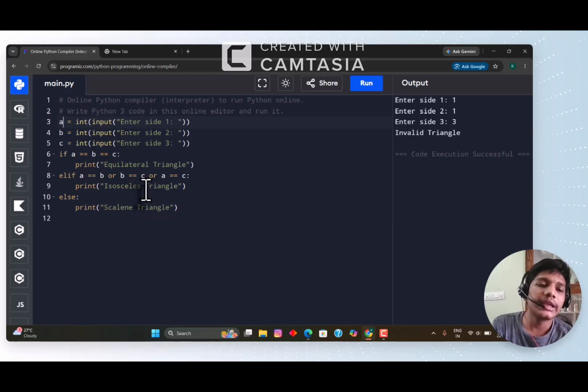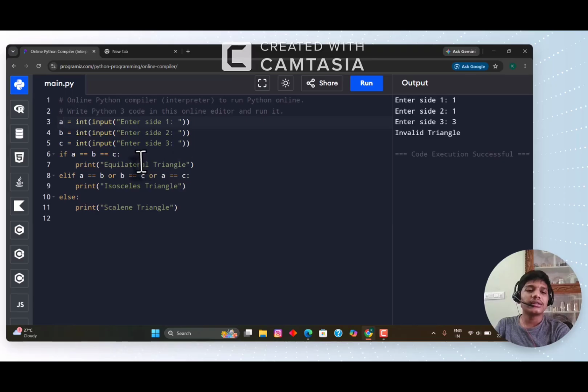We will get isosceles triangle. When I write A equal to 3, B equal to 3, C equal to 3, what will I get? I will get equilateral triangle.